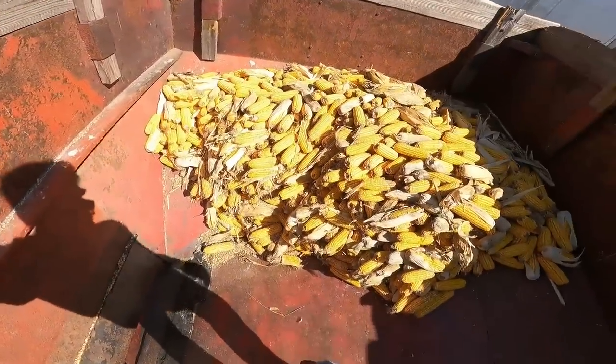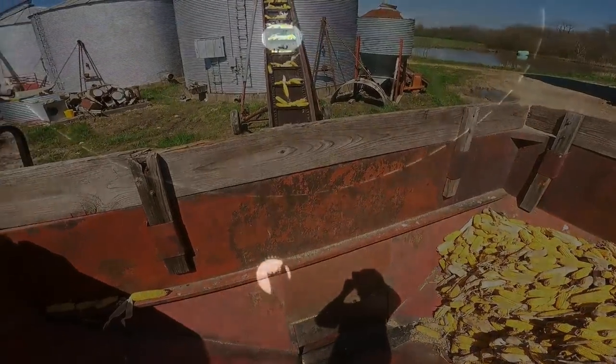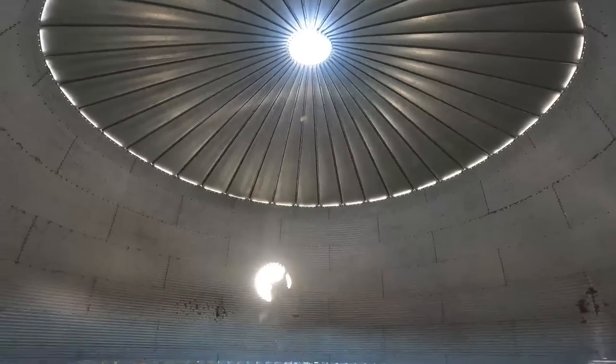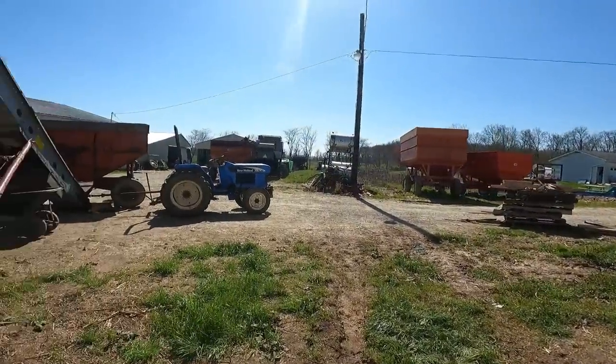I've moved quite a bit of ear corn. This wagon's almost done. But we might as well go in the bin and watch it fall in real quick. So we throw a little bit off center. We're starting to get a pile. And then you can hear the ting, ting, ting. That's the kernels probably breaking off and hitting the walls of the bin. Elevator's empty. Let's go get some more corn out.